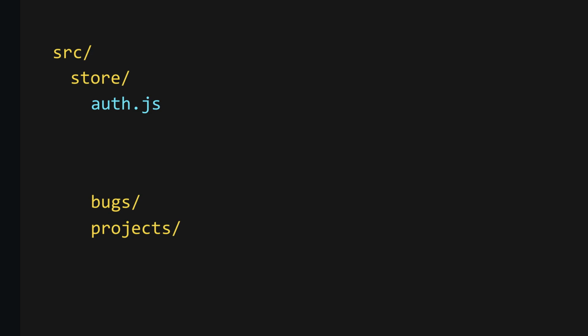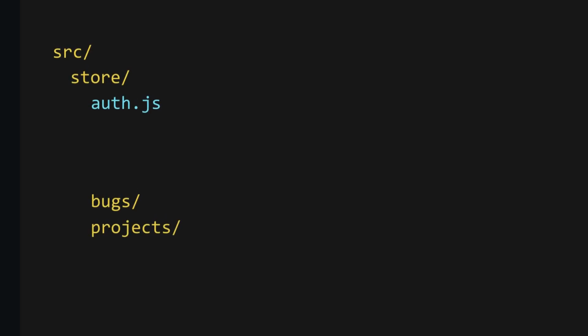If you want to make any changes in the authentication domain, we simply modify auth.js. This is called the Dux pattern. But why Dux? Well, that is the last syllable of Redux. So a Dux is essentially a bundle of action types, actions, and the reducer for a specific domain.